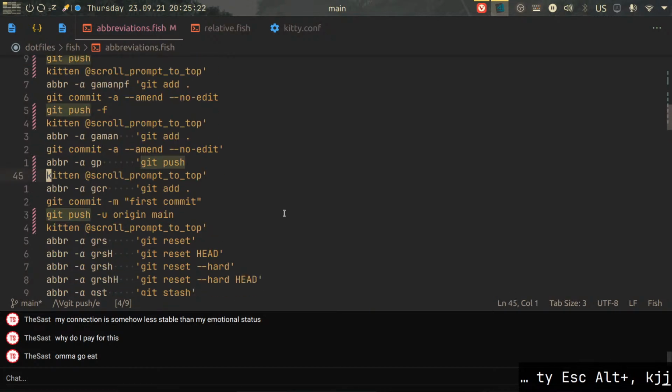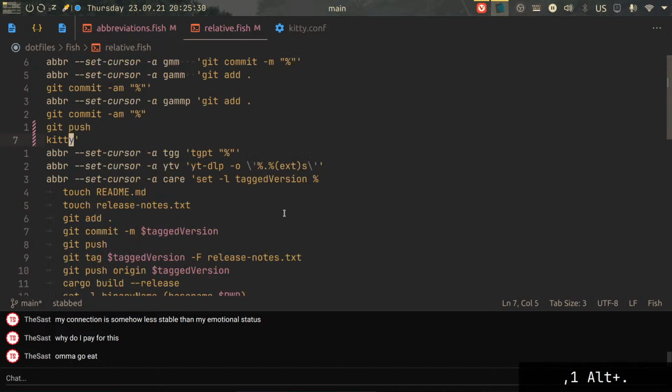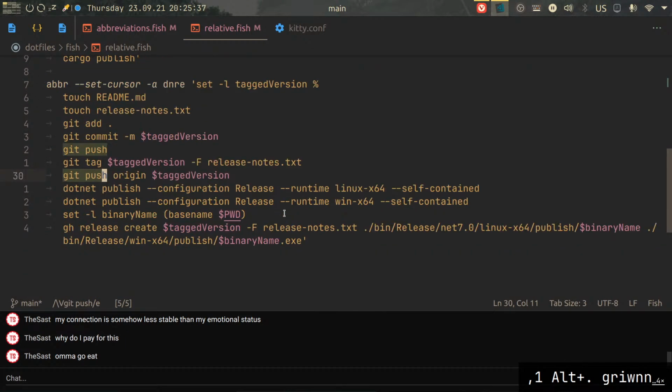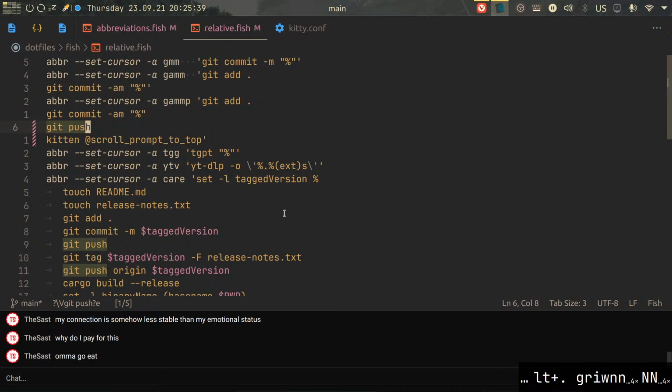Actually, what am I even doing here? Yank till that and just put it in my kill ring, right? Or better yet, just put it there. Like, what am I doing? Put it here. That is fine to not do the secret thing that you're going to see in just a second.